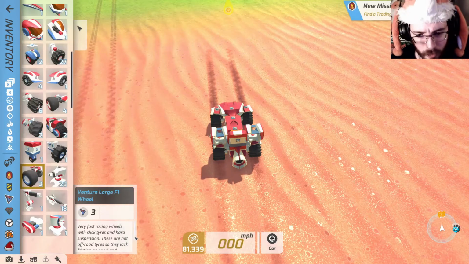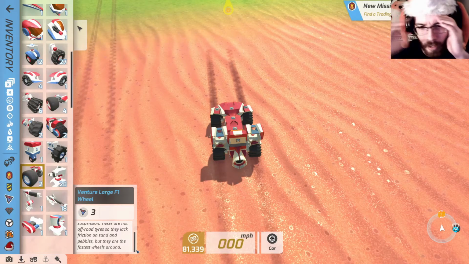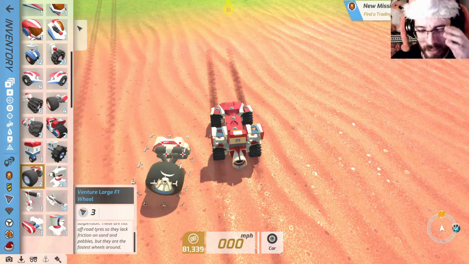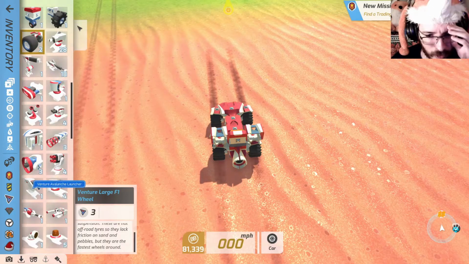I'm kind of curious about these. They're very fast racing wheels with slick tires and hard suspension. These are not off-road tires, so they lack friction on sand and pebbles, but they are the fastest wheel around. Wait a minute. For a corporation that is mainly associated with sand, these lack traction on sand? What? Okay, that doesn't make any sense, but alright.